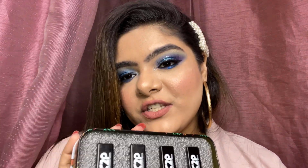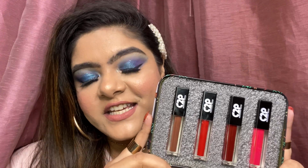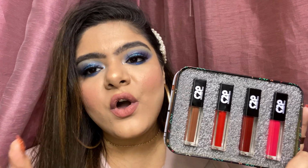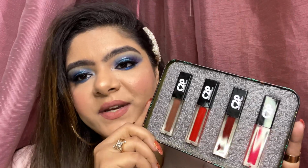Now before getting on to the swatches, let me tell you the price of this whole box. This whole box retails for 1200 rupees. Since this retails for 1200 rupees, we have already received products for 1500, making the total of the bag 2700. So this time we've received goods for 2700.